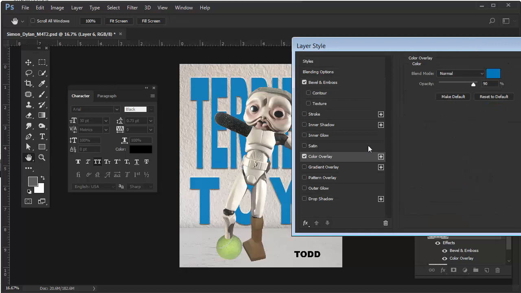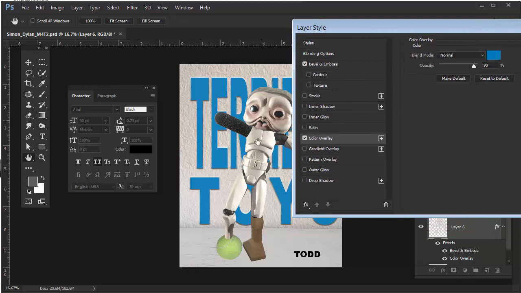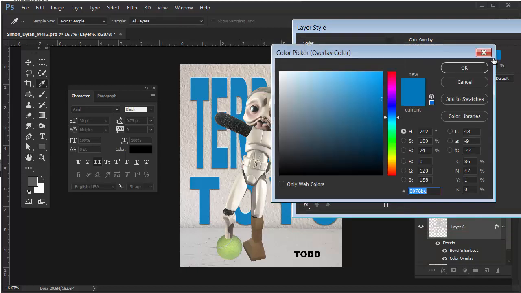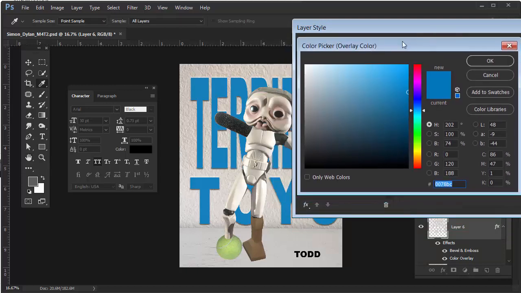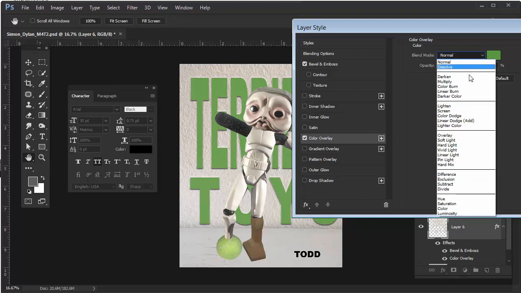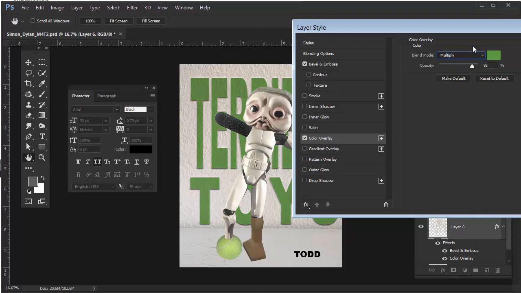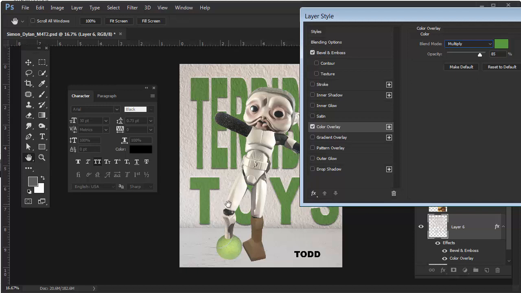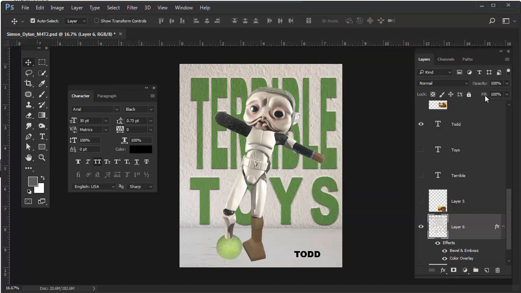well, actually, once I click color overlay, once you select the name, you have the option. The last color overlay I had was blue. Yours may come up as gray, but in any event, you want to change the color. So click on this color box here, and that brings up a dialog box that allows you to select any color. All right, so let's just select this green for random, and I'll hit OK. And then you can also lower the opacity. You can also select a blending mode for it, and I think multiply is a good one because it picks up the texture in the background. All right, so I'll hit OK to that.